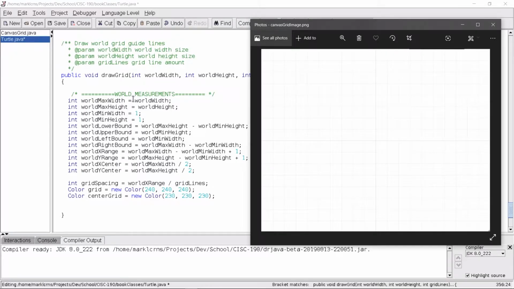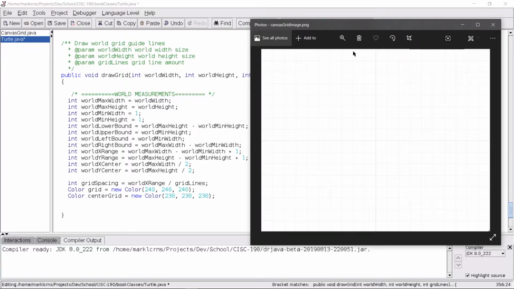Now going over these variables very briefly, we're going to be needing the max width of our world, also the max height, the minimum width of the world, and the minimum height. Then the world lower bound, which is the lowermost part of our canvas, the upper bound, the left bound right here, the right bound, the rightmost bound, and the X range, which is the amount of space that we have between the left and right bound.